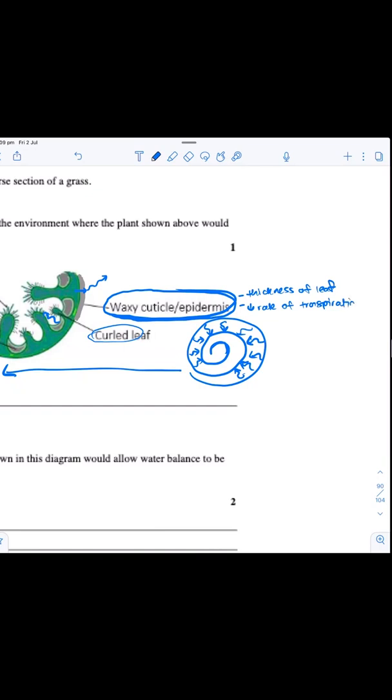It makes it more difficult for water molecules to escape. Makes sense? Any other reasons why we have thick waxy cuticle? This is a really relevant exam question. It could be: outline the function of the waxy cuticle of a leaf with reference to pathogens and water conservation.